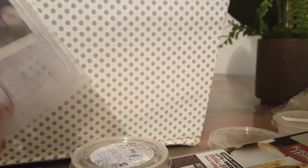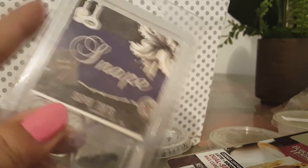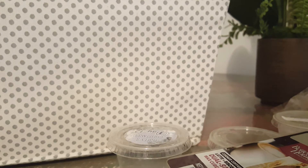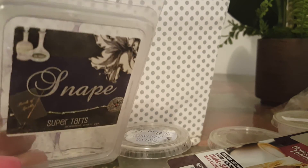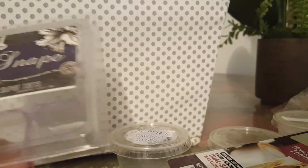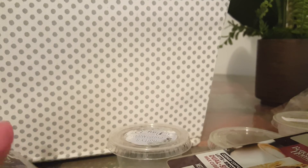A couple more — and I'm only doing empties, so of course I melted more stuff. Snape from Super Tarts. This is phenomenal. Before the scents were listed, it's a very creamy, caramel-type cookie scent — Butterscotch. It smells so amazing, just like a buttery butterscotch or caramel, and then you get that bakery note. This is the one that you said smelled really good when it was melting. It was a fantastic one. I have two more clamshells and a sampler with a scent shot coming, so I'm excited. It's definitely a great bakery scent — something I would not have gone for in the past, but love it.